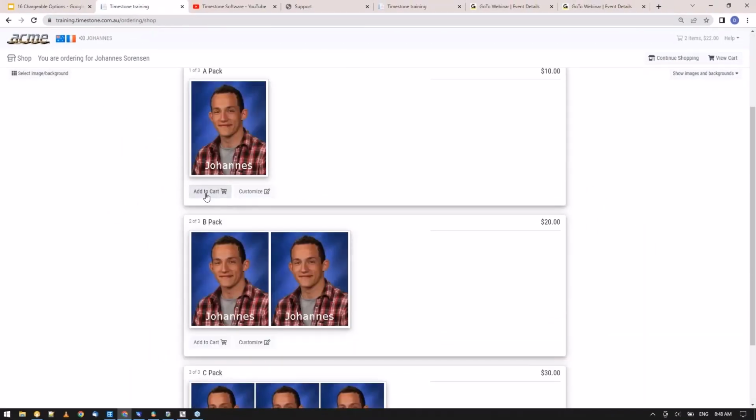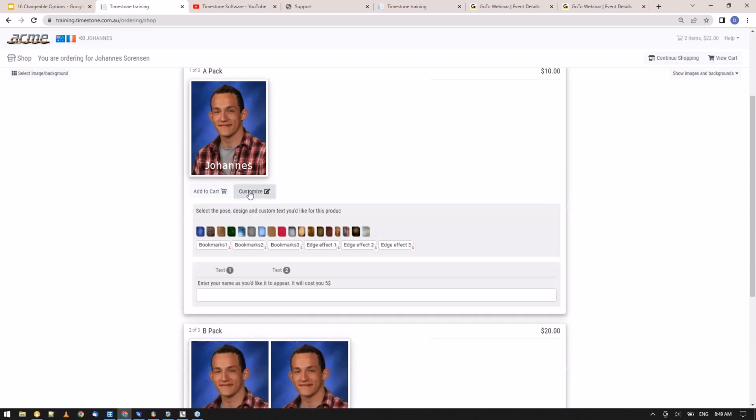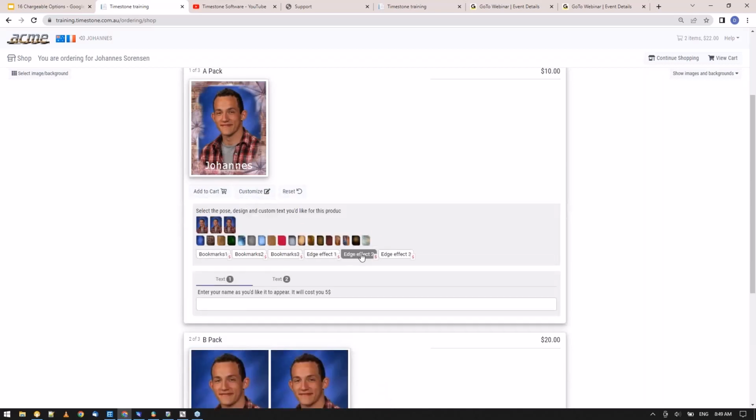He wants to order it one more time, but I reckon that's a nice border for him, which matches his shirt. So the edge effects are a different price code, and our rule was we're going to add the price per code. He hasn't ordered this code yet, code B2 for edge effect. So it's adding the $3. You can see the $3 addition to the price.